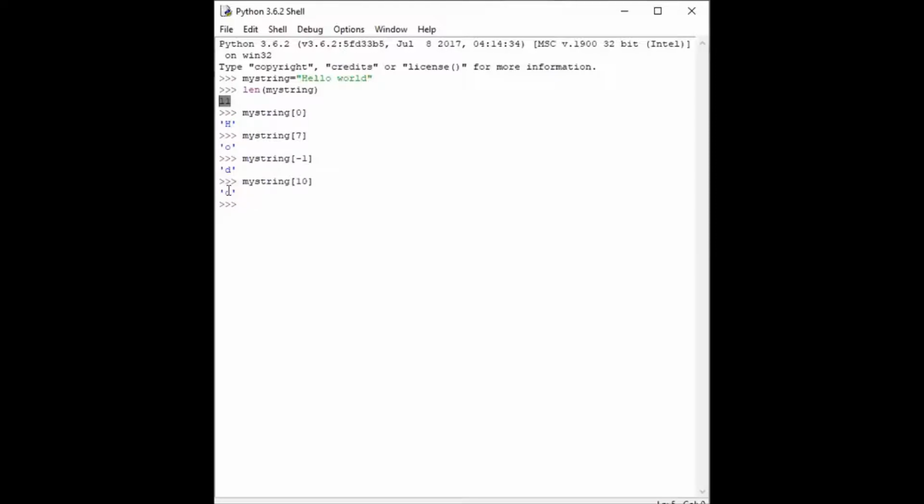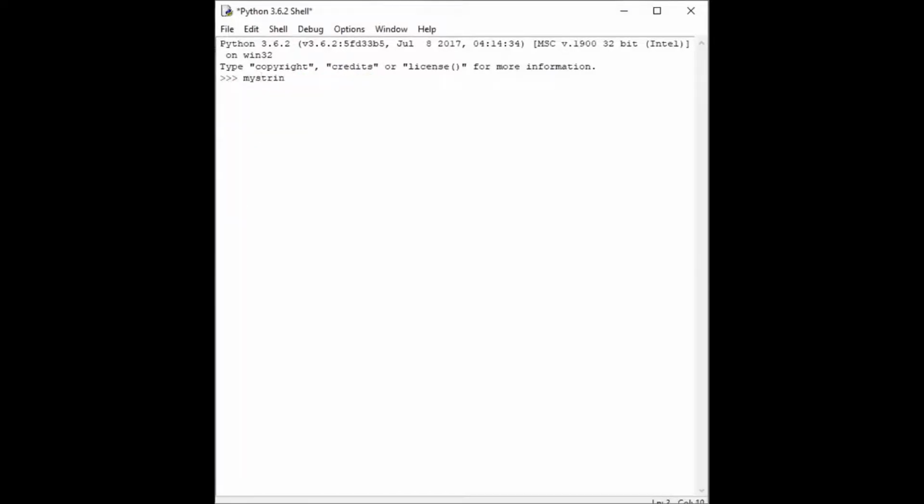So 10 means D. We can call it by placing -1 for the last letter, or we can place the last letter's address. Okay, for example, my string is equal to hello world.